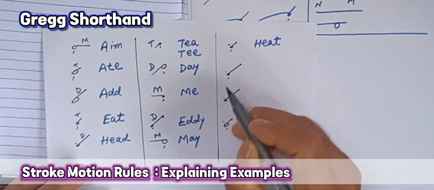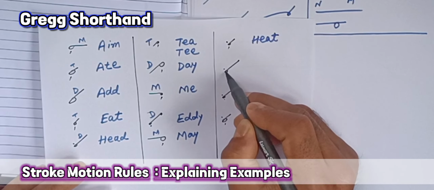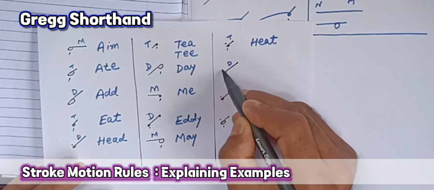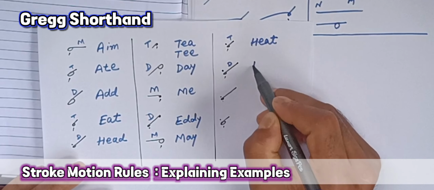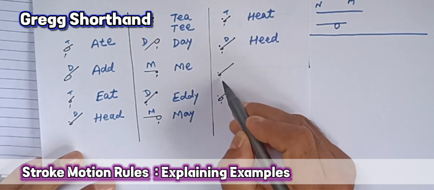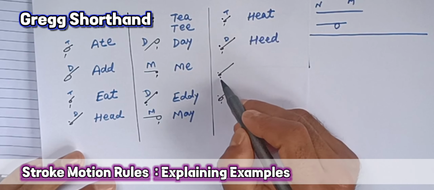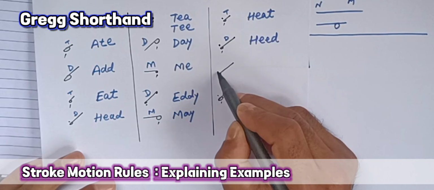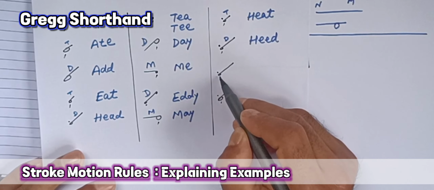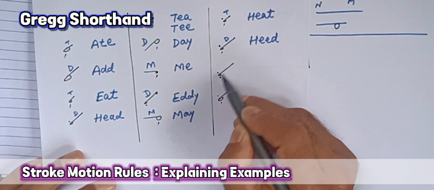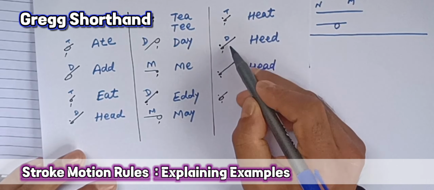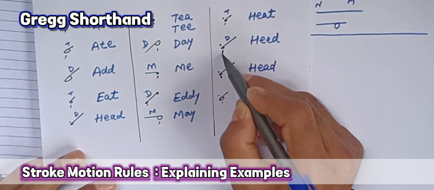Okay. Now in the same way we have what? Eed. This is D. This is T. This becomes eed. But we have a dot over here. This makes it H. So this is heed. We have a dot here. So what does this become? If this is H sound, and we have E sound but medium sound, so this is A sound. Add, but we have H, so this becomes head. The difference between the two, there is a dot, there is a dash. Okay.